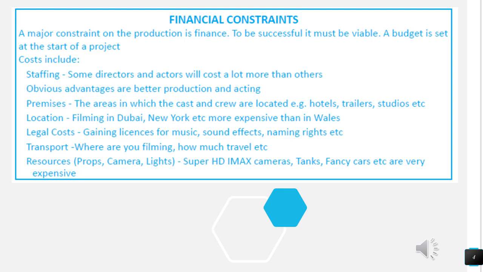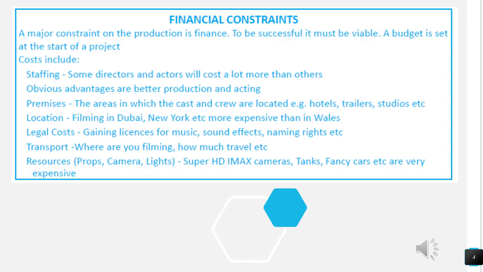Legal costs. If you start using music by well-known artists, that's going to cost you a lot of money to put those bits of music in your film. Same when it comes to sound effects. If you want to make a Star Wars film, for example, you need to use all the official Star Wars sound effects. They cost a lot of money to use. Things like that you don't really think about when you first start out.